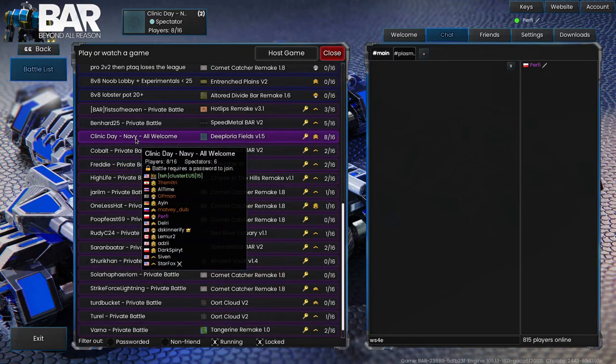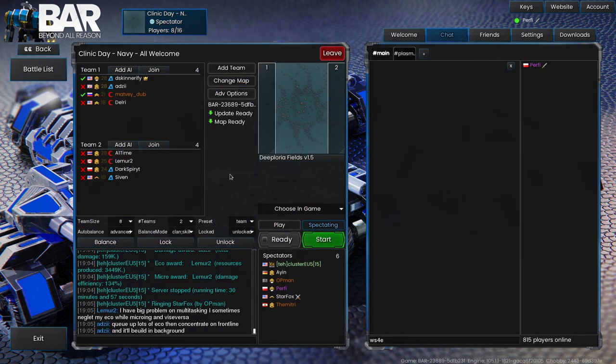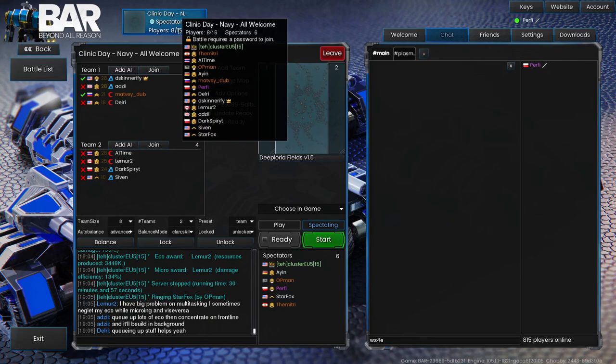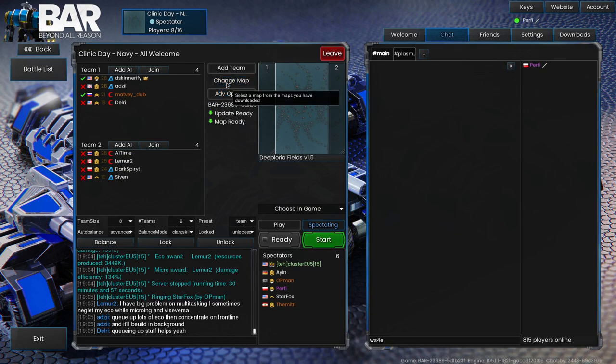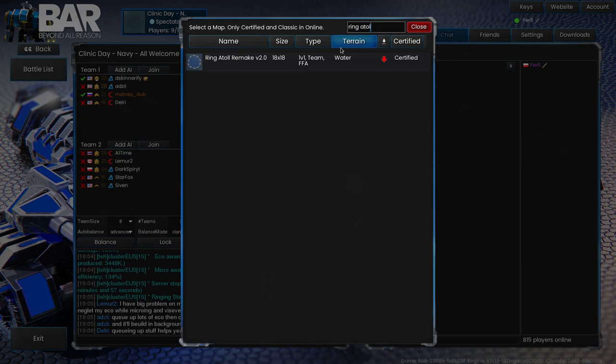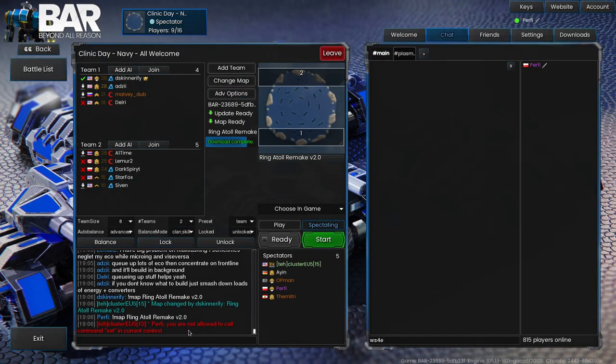And there's a game called Clinic Day, Navy, All Welcome. And the password to that is, well, it's here, WS4E. Star Fox, there absolutely is room, jump in. We could change maps. We will probably change the map. Timidry, ideas? I mean, we could do Ring Atoll remake. Ring Atoll... that could work, yes. Thanks, Discarify. Way ahead of me.